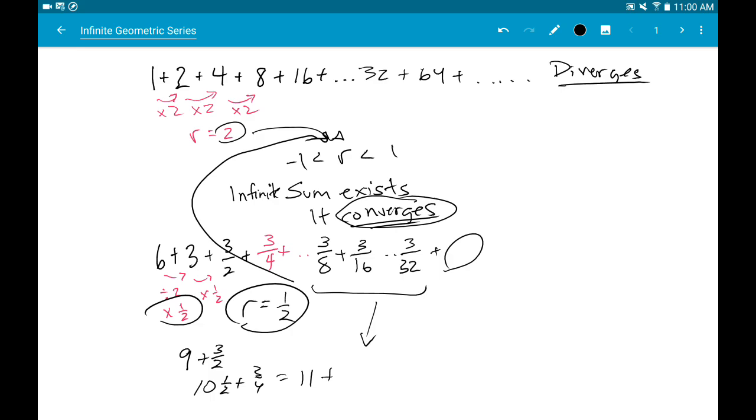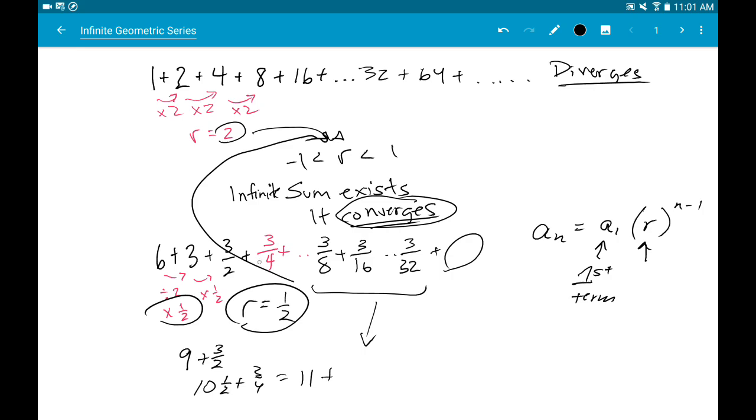I want to introduce some notation that's going to show up. Maybe this is review, maybe it's not. But when you have a geometric series, sometimes we represent that in an equation in the form of a sequence. The general form is a1 times r to the n-1. Maybe it looks familiar, maybe it doesn't. This a1 represents the first term, and the r represents the pattern. The common ratio is what they call it.